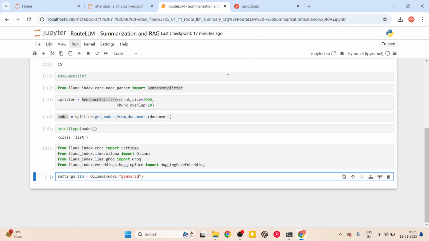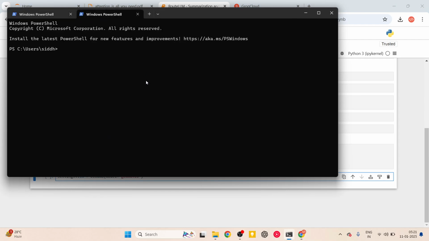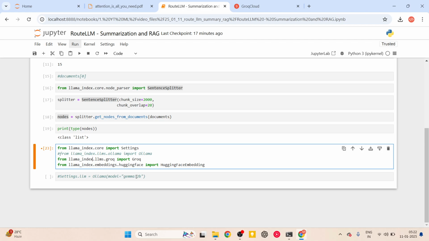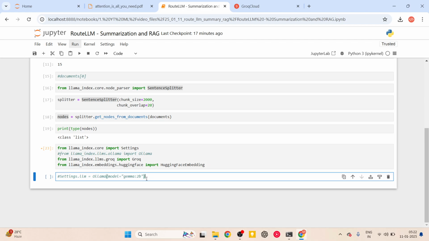I've already made videos on how you can install Ollama and how you can pull the models. Once we have installed it, you can see the list of models using ollama list, which gives you the models that you have. I currently have Gemma 2 billion, which is a smaller model, or you can also use a Llama model, the 8 billion model, which is slightly larger, but its performance is slightly better. So you can try that. Gemma 2 billion is the one that I have, so that's why I'm mentioning it in this case, but I'm going to comment this out because, as I said, I'm not going to use Ollama. Instead, I'm going to be using the Groq LLMs. So this is how you need to set it up. Let's say that now we want to set up Groq LLM.